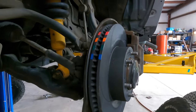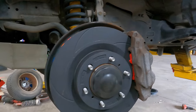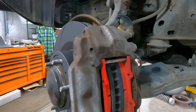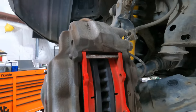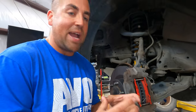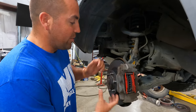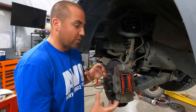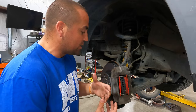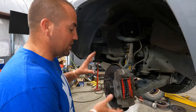The other key upgrade with this kit are the brake pads from Powerbrake. This is identical to the PB05 pads that you find on the Stage 1 kits. This is what makes it so special. It is the factory size brake pad, so you're not getting the larger version that you would get on a Stage 1. But for this type of system, this is really what customers are looking for at this price point and for the performance they expect out of an OE Plus kit like the D-Line kit.